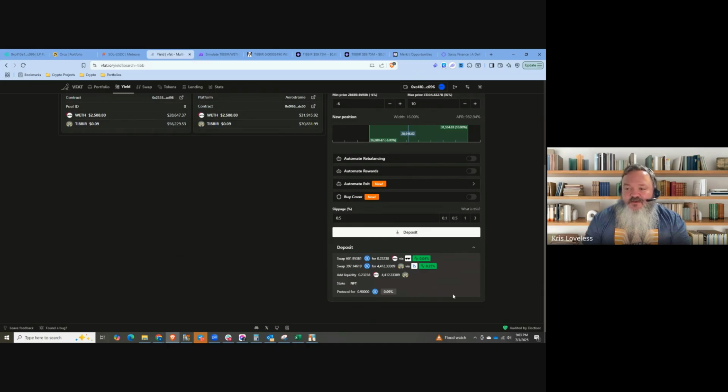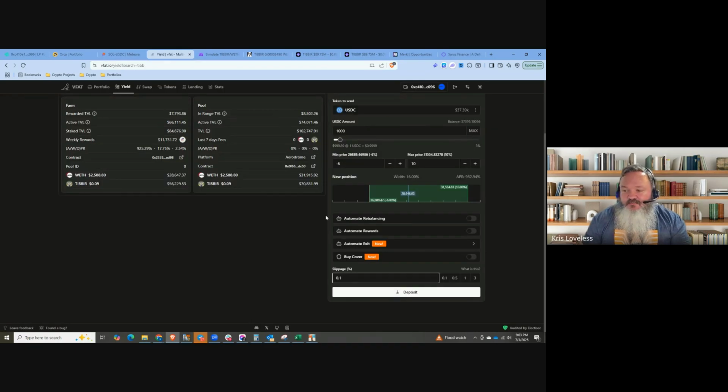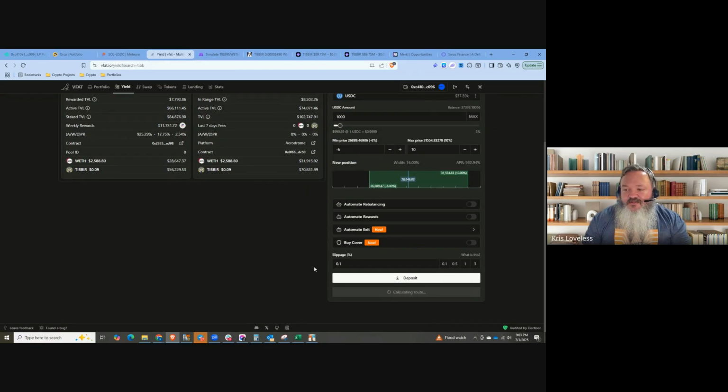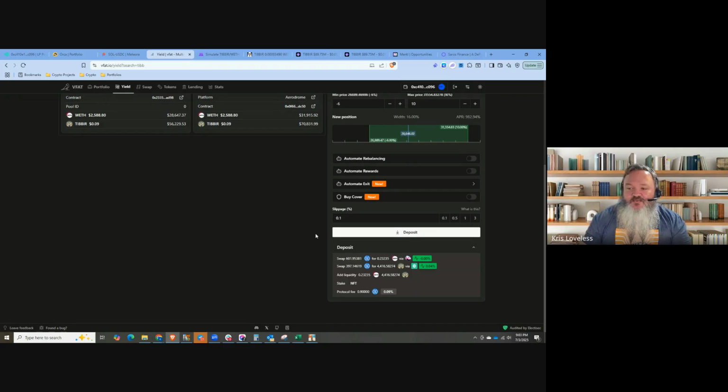The one thing that I always like to do is come over here to slippage and change it to like 0.1%, and then have it try to run with that. And if it fails, then I will move the slippage up a little bit to like 0.25 or 0.35 to reduce my slippage upon entry. That sounds bad, but you know what I mean.